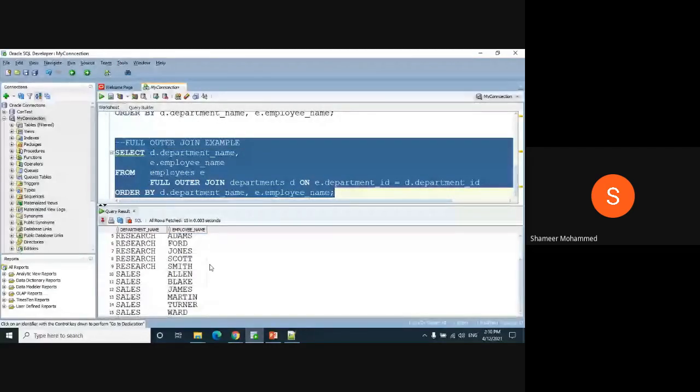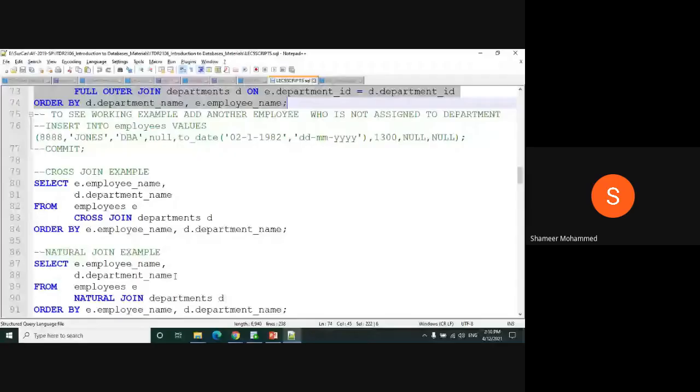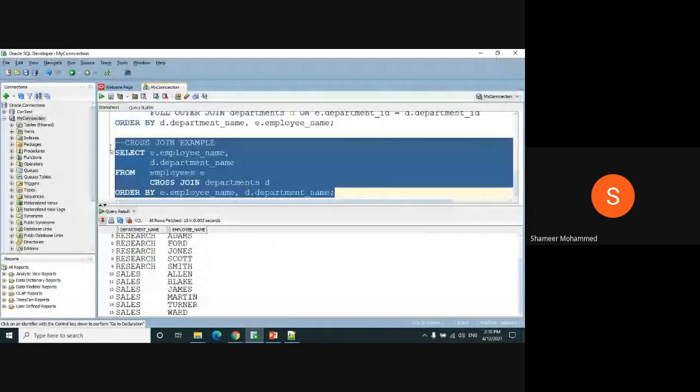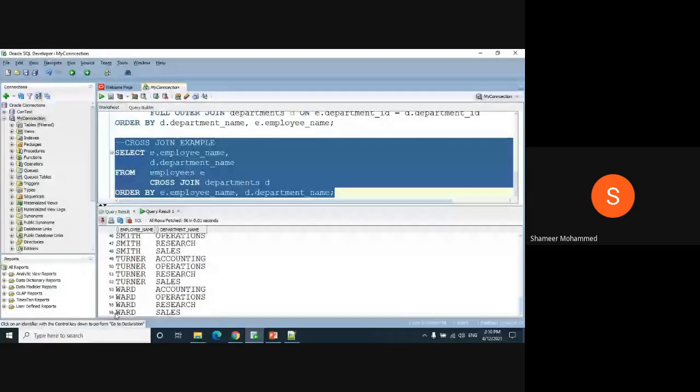Then cross join is the multiplying. Like you have two rows in the left side table and two rows in the right side table. So here, see how many you have now: 56. How 56?